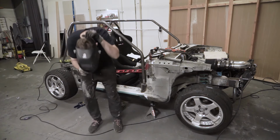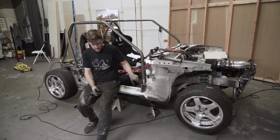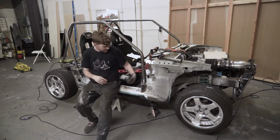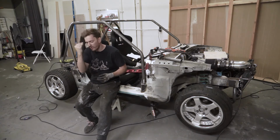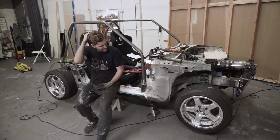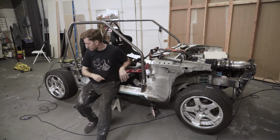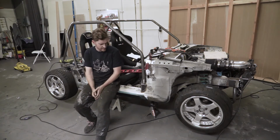Okay, so the cage, the forward hoops are tacked in. I've got two here, two there, just kind of holding it in place. Not gonna make the same mistake again and weld the whole thing before I know it's all finalized, because that's just a lot of extra work for me. So, it's in. That second half went way faster than I was expecting it to.